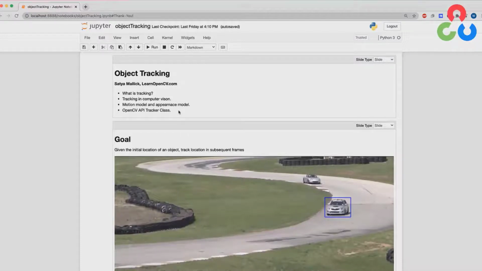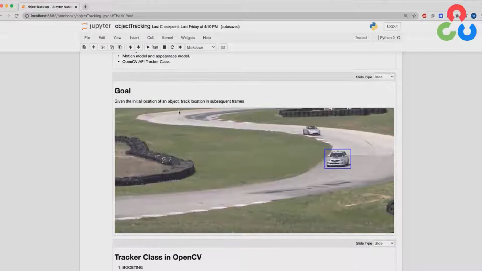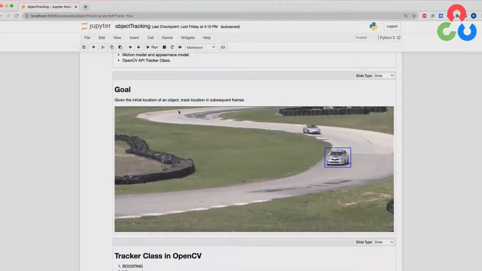So as a concrete example, suppose we're interested in tracking a specific object like the race car identified here in the first frame of a video clip. In order to initiate the tracking algorithm, we need to specify the initial location of the object. And to do this, we define a bounding box shown here in blue, which consists of two sets of pixel coordinates, which define the upper left and lower right corners of the bounding box. And then once the tracking algorithm is initialized with this information, the goal is to then track the object in subsequent video frames by producing a bounding box in each new video frame.